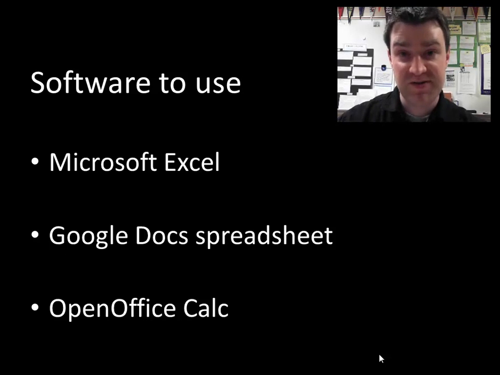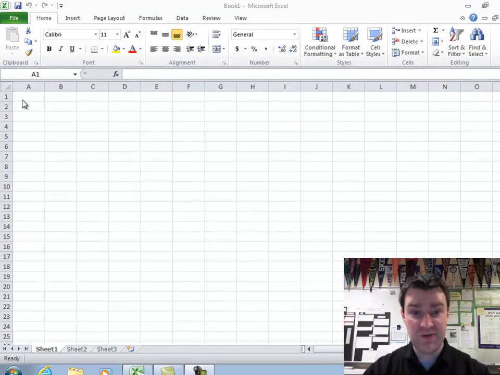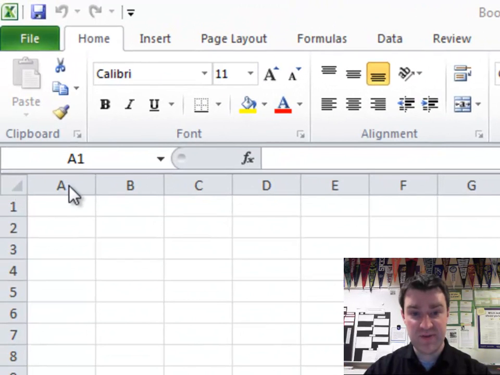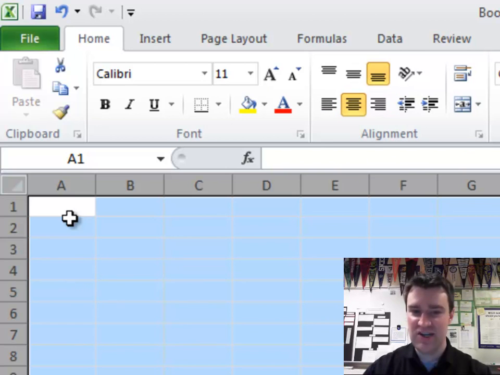So I'm going to switch over to Microsoft Excel here, and we're going to run through some of the commands that they suggest in the lab manual. So we're here in Microsoft Excel now, and we're ready to begin. The first thing I recommend you do is click in this little area in between column A and row 1. If you click that, it selects the whole spreadsheet. If you just go over to alignment up here and center everything, that'll make everything a little nicer and easier to see in relation to each other.